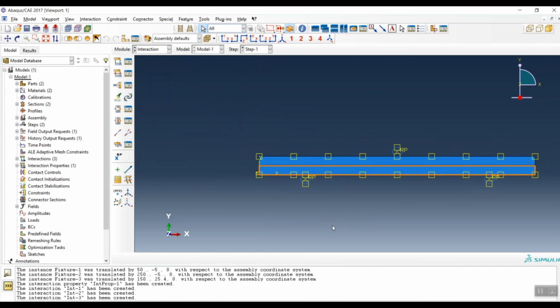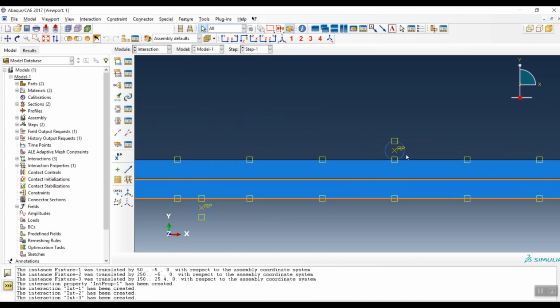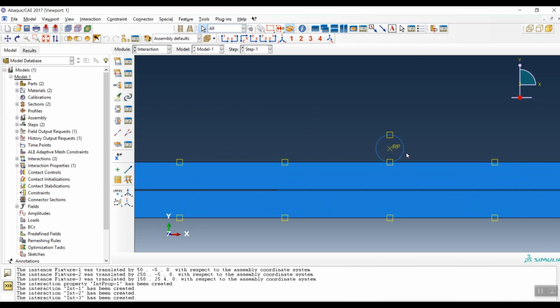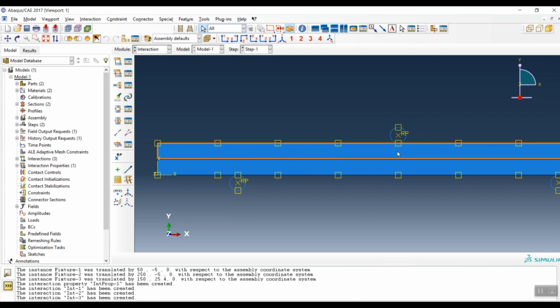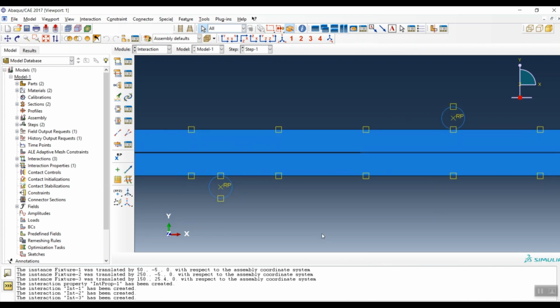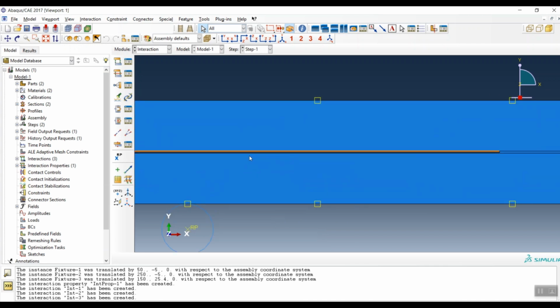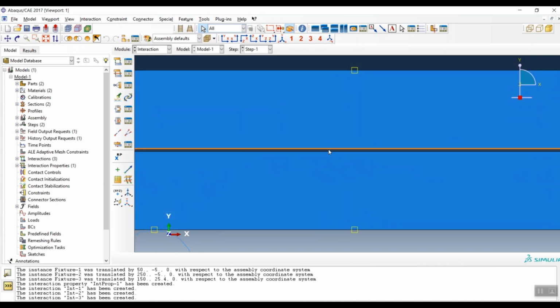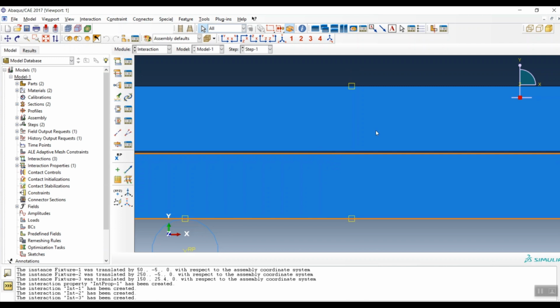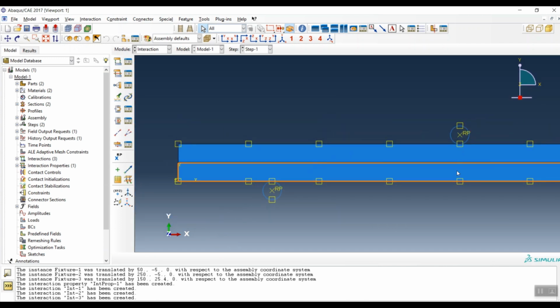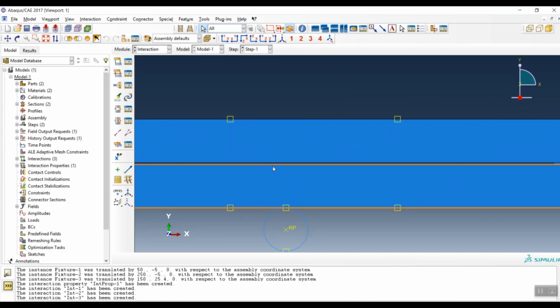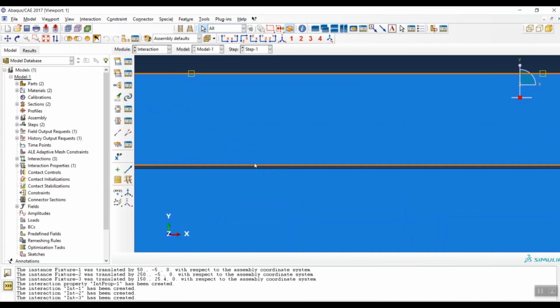Okay, now the contact between these fixtures and the ENF specimen is introduced, and also one thing that is better to do here is creating the interaction between these two lines, because as we apply the load here, maybe these two areas go toward each other, and that's the thing that we don't want.